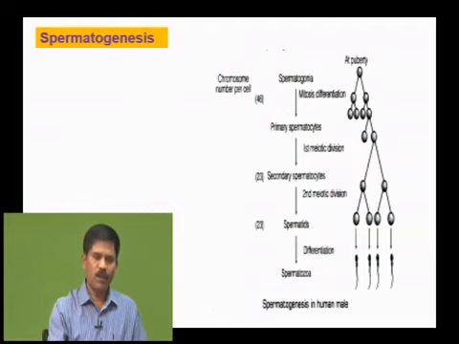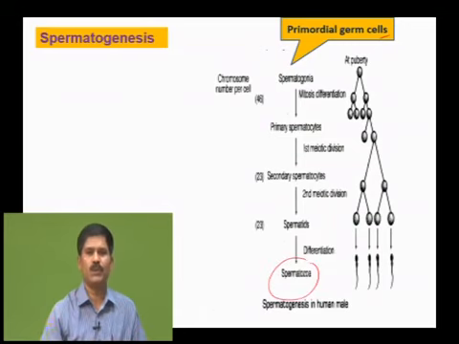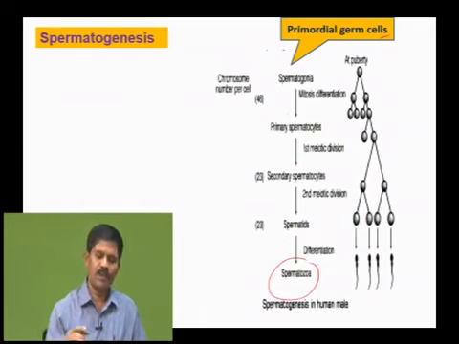Coming to the very important aspects of the male reproductive system, that is spermatogenesis. Spermatogenesis is the process of formation of sperms. You know that sperms are formed from primordial germ cells present in the testis, particularly in the seminiferous tubules itself, where spermatogenesis takes place. Primordial germ cells, before they transform into spermatozoa or sperms, pass through 3 different phases.